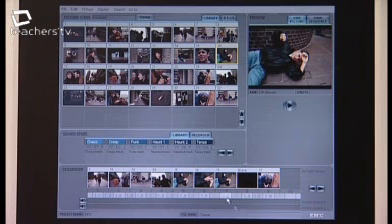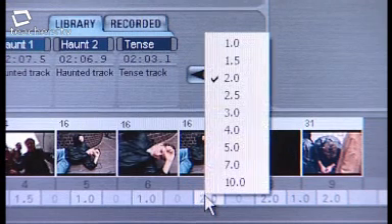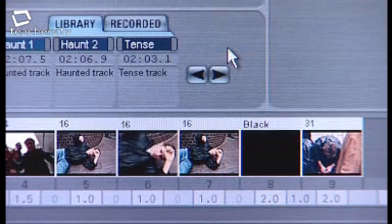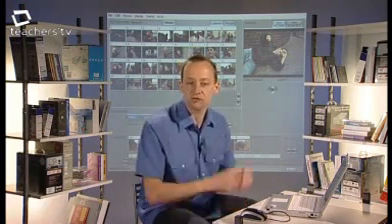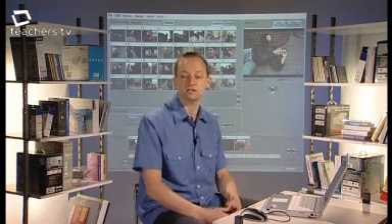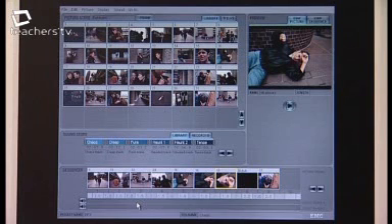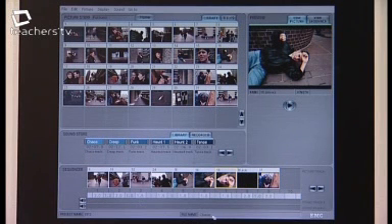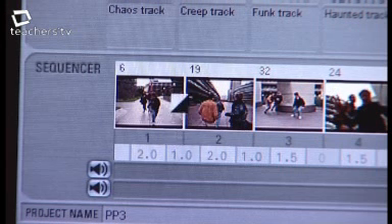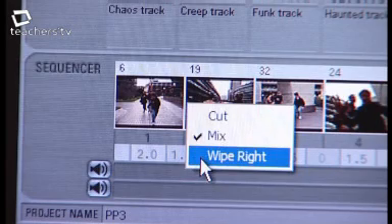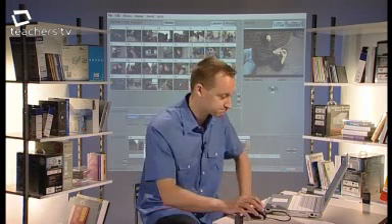Below the sequencer is a series of numbers. These represent the time for each photo. So I want this on for 1 second. The photos I'm working with here have all come with the resource, but there's absolutely nothing stopping you from uploading your own pictures for your story. You also have a choice of transitions between each picture. If you click on the border here, you can see there's a choice, but there's only a choice of 3, so it's somewhat limited, but you can still achieve some good effects nonetheless.